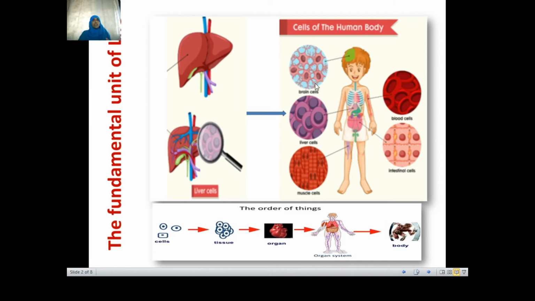Now if we look at the different kinds of cells here, we see that the size is different, the shape is different. If you consider the nerve cells, the brain is an organ which is made up of different nerve cells. They are highly branched structures, and these are the longest cells in the body. And what is their job? To convey the message, to transmit signals from one part of the body to another part.